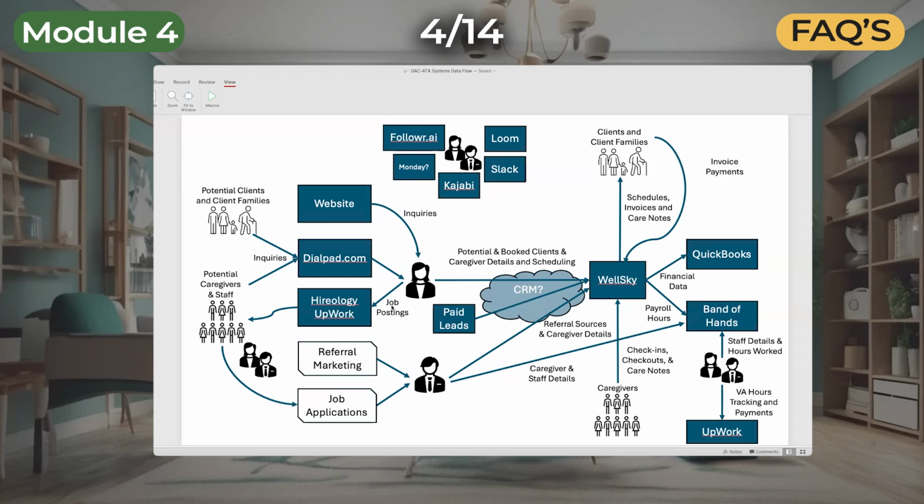So Hireology, think of that as your platform for hiring mainly your caregivers and or in-office staff. So this is like local people, like you need to get a case manager or someone to go do in-home assessments, or a marketer as you grow. You want to hire a marketer to nurture those relationships and go to facilities. So that's what Hireology is, and the main thing it's used for is caregiver hiring.